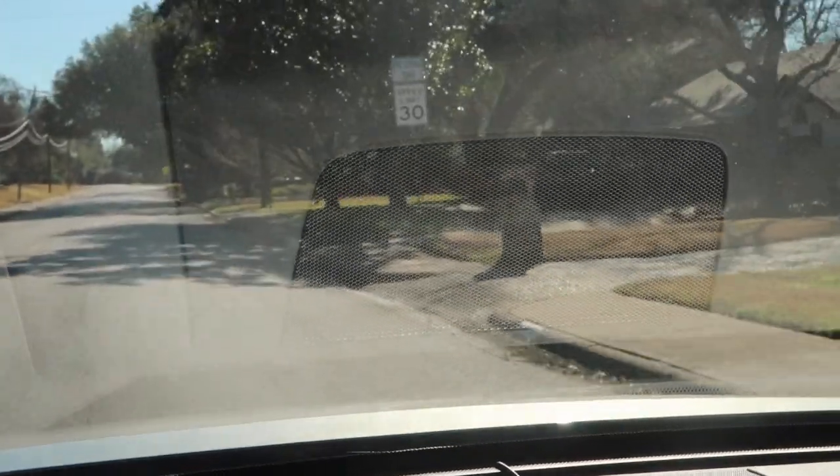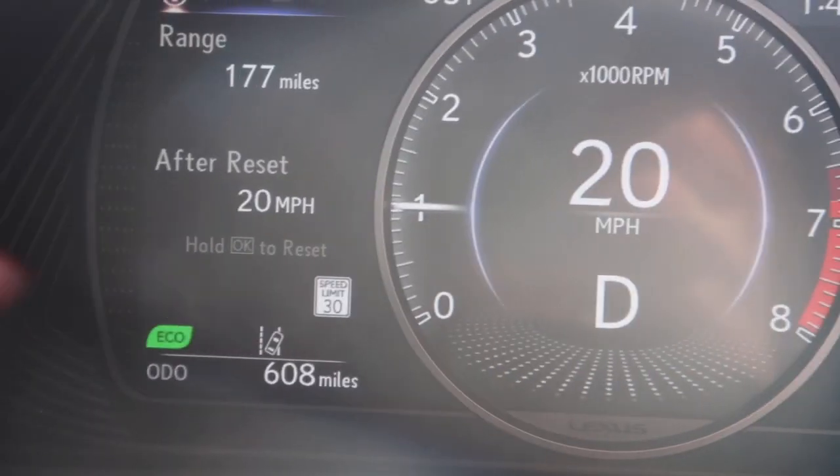Hi guys, this is future Mikey. I can't believe that I forgot something while editing this video. My number one favorite thing in this car is that there's a camera right in front of the car — right there. That camera basically captures all the speed limits on the roads. When it captures them, it transports them here to the dashboard. So whenever I drive, I will know what the speed limit is and I don't have to look for it. Sometimes I'll be driving and I'm like, what is the speed limit? Right now I'll show you an example — there's a speed limit of 30 right there, and then I passed it and it popped up right here. And that's that.